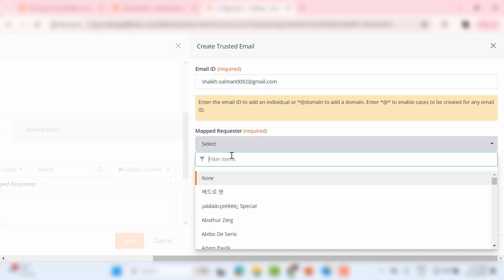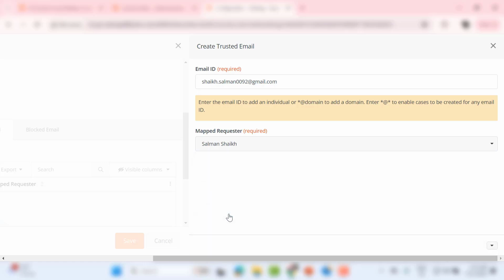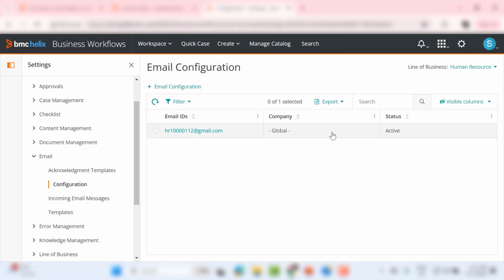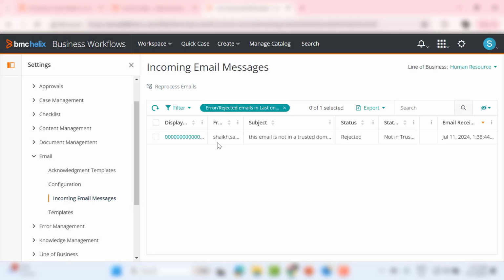I will map to one of the requesters. Here I'll use my user, which is there in the business workflow, and I'll save this. After this, I will go back to incoming email messages, select this rejected entry, and click on reprocess emails.